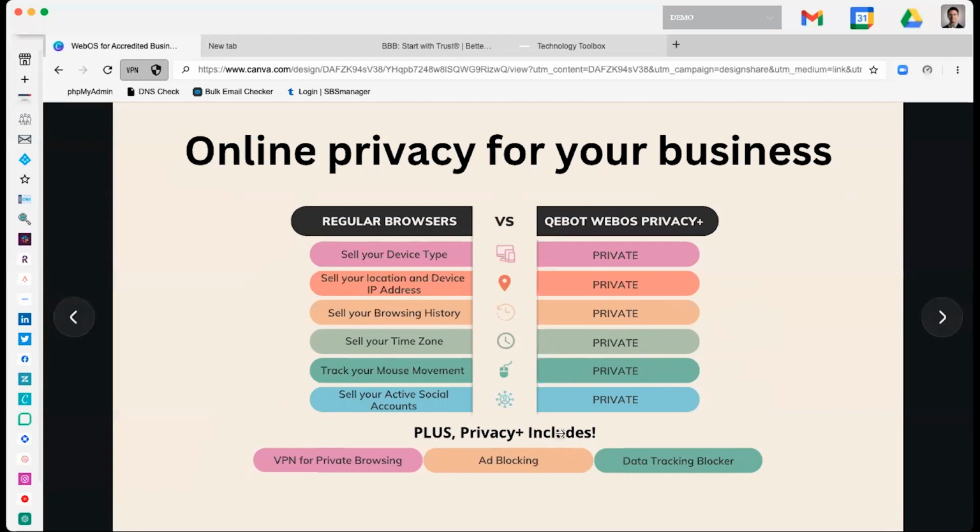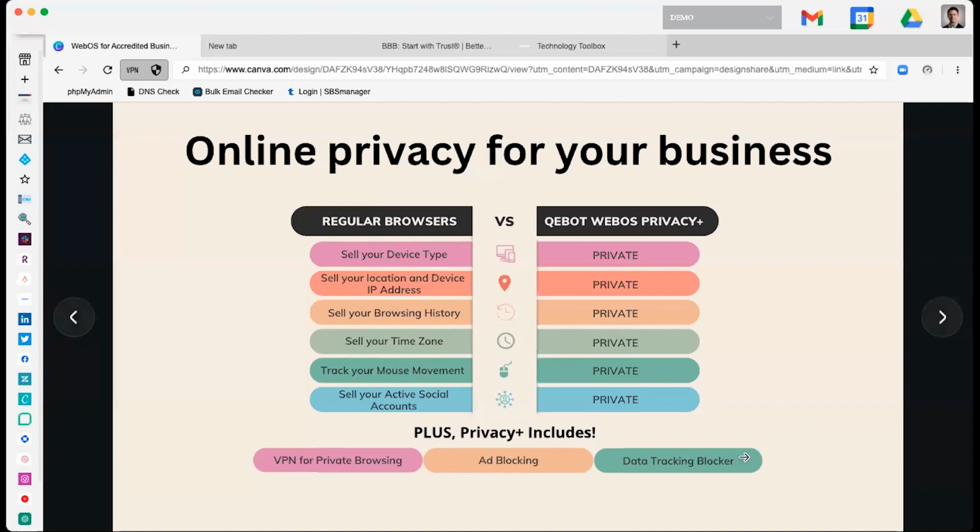It also includes ad blocking. So when you're going to all those different sites, let's say Forbes.com or FoxNews.com, whatever it might be that has ads, this will actually block those ads. So it will speed up those sites, number one. But also when you see ads, those are pulling data from your computer and from your browser as well, to be able to track and better organize how they're going to market to you going forward. This blocks that as well.